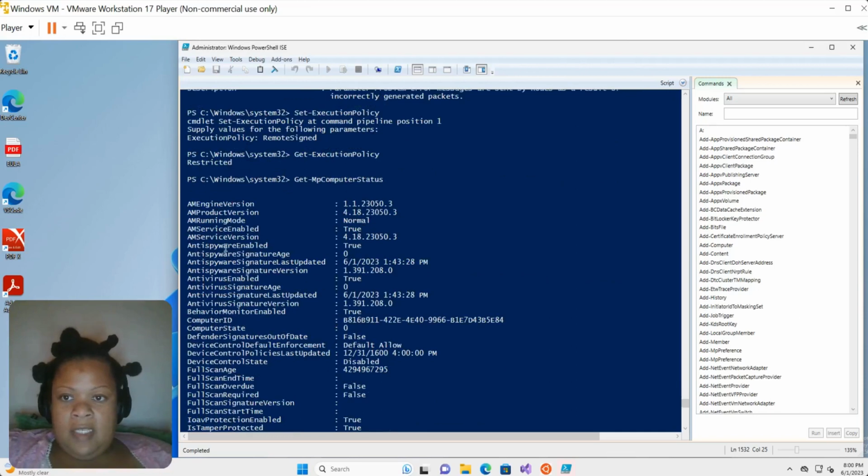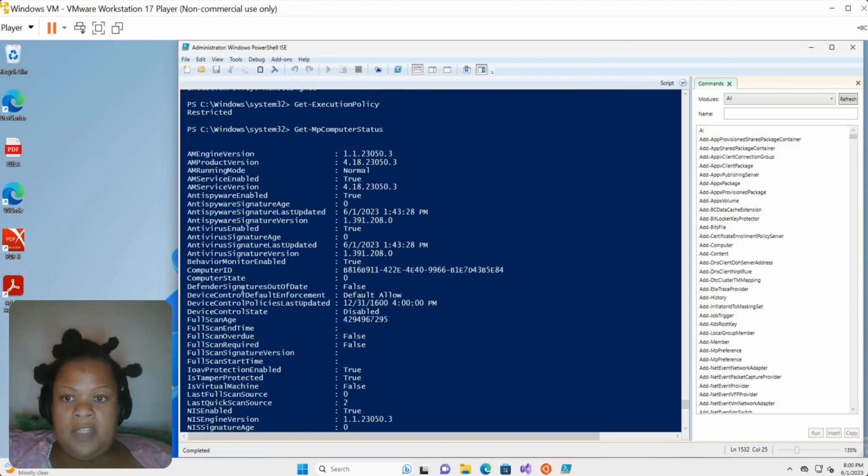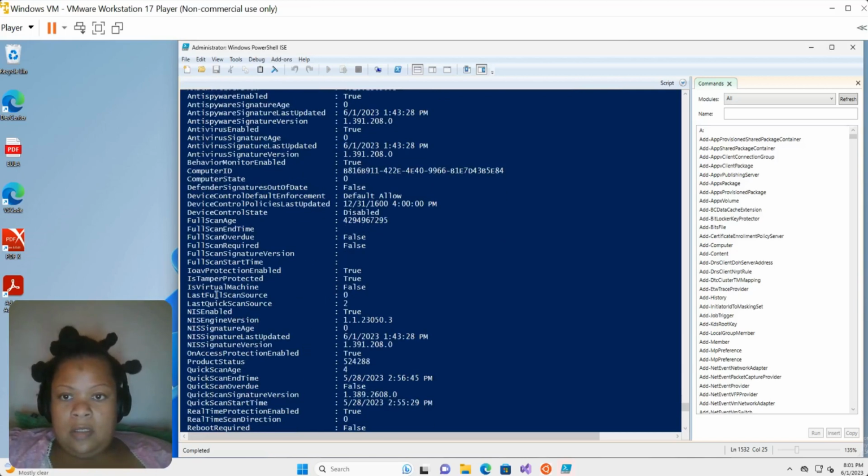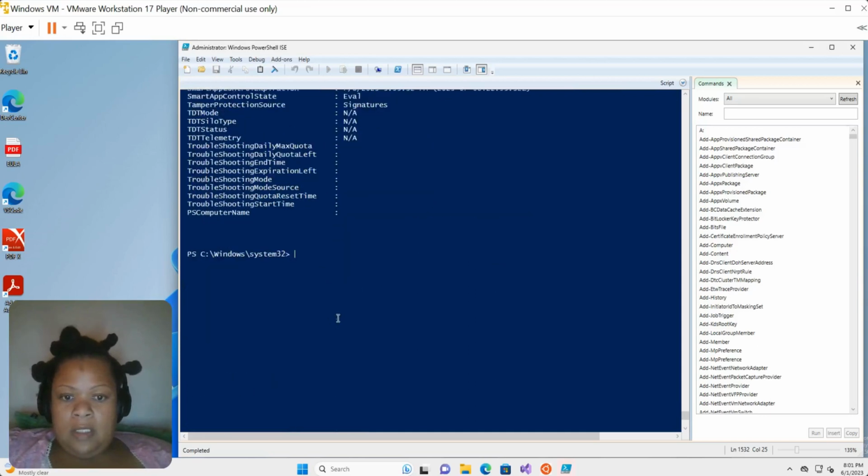Okay, see if antispyware is enabled, true. Antivirus enabled, true. Behavior monitor enabled, true. Defender signatures out of date, false. So a lot of good stuff in there. And you have to know these commands. Like if you get into a system, you got to know how to manipulate it.